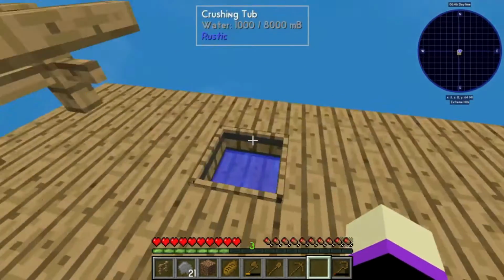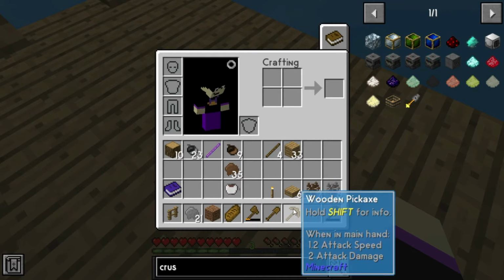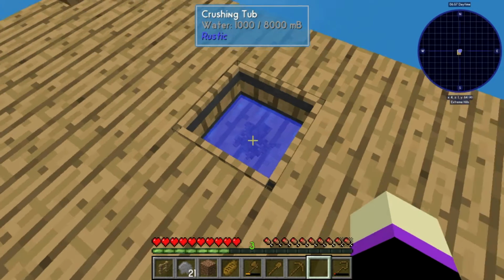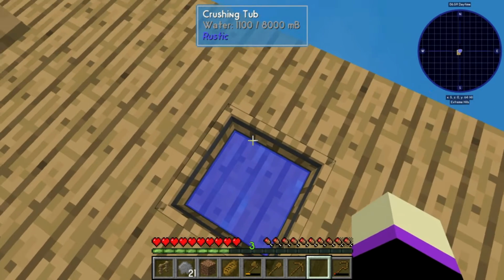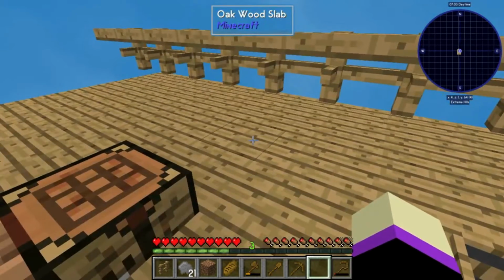As you can see, I have improved a bit. I have this crushing tub, which I could get water from, which is good. I put it down and just step on it to get more water, which is cool, and I like it.